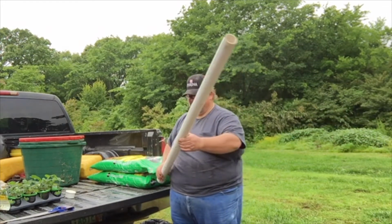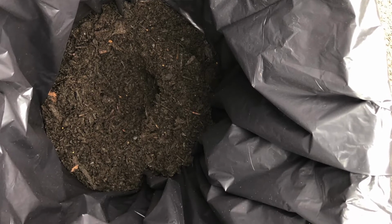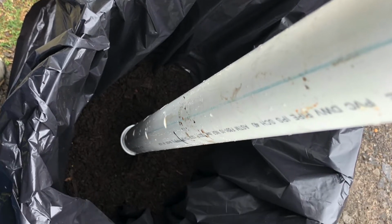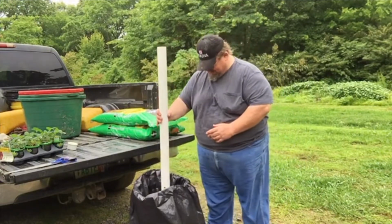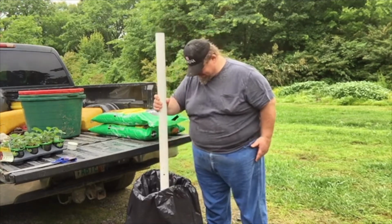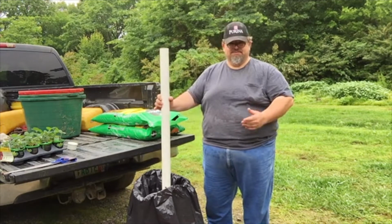Anyway, I'm gonna get a measurement here in just a second, but first I'm gonna show you what it looks like down in the bottom of this hole. Okay, tilted that camera down just a little bit so you can see the top of this bag. Anyway, I drilled these holes 2 feet up on the pipe because I'd measured the depth of the basket to start with. That'll get me holes all the way up to the top level whenever the basket gets full of strawberries in a couple of years.